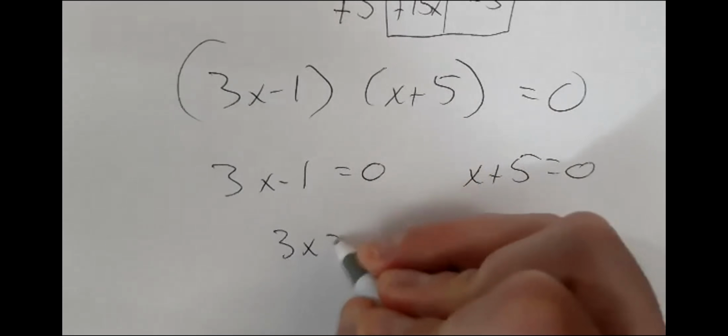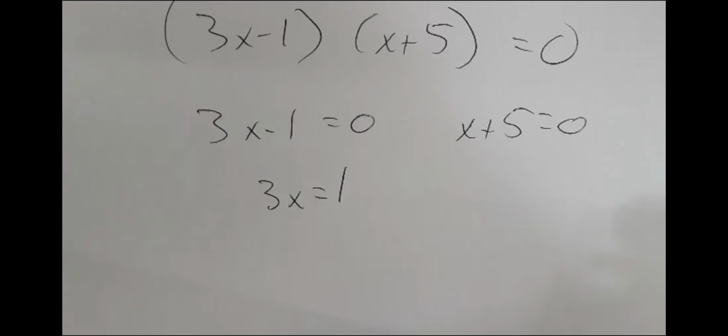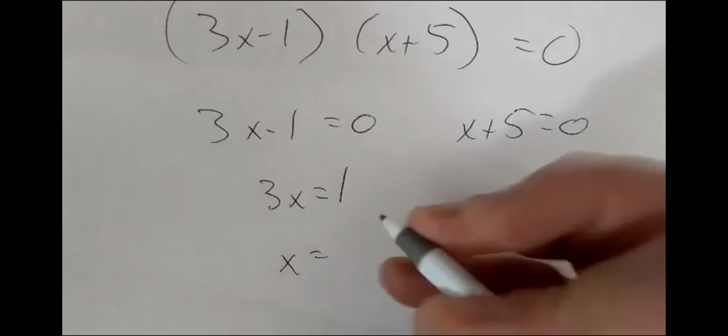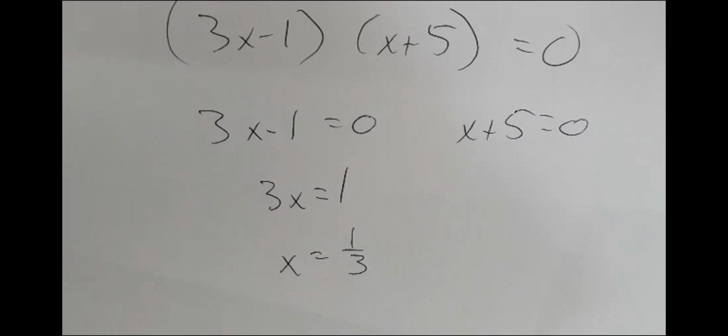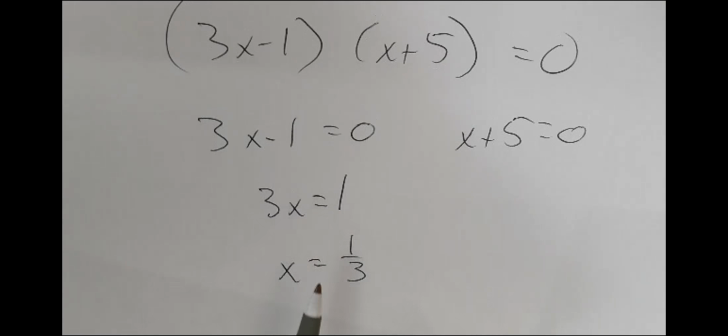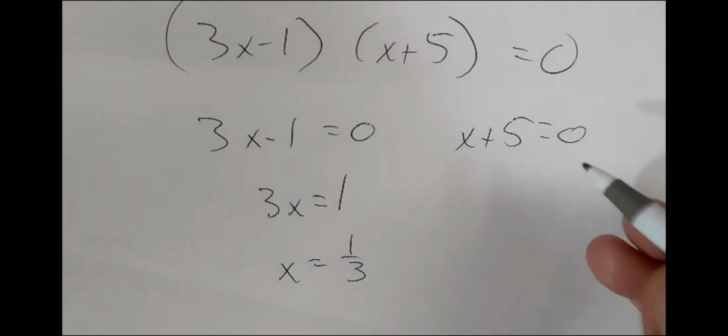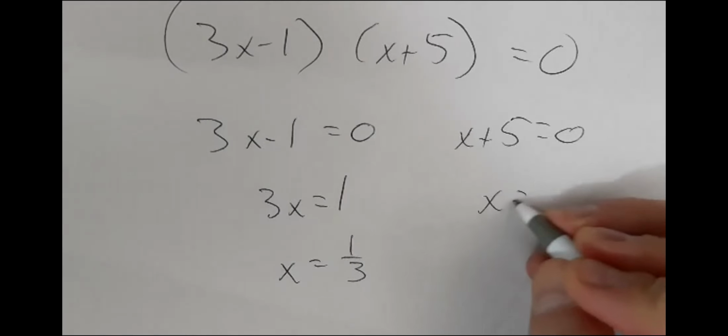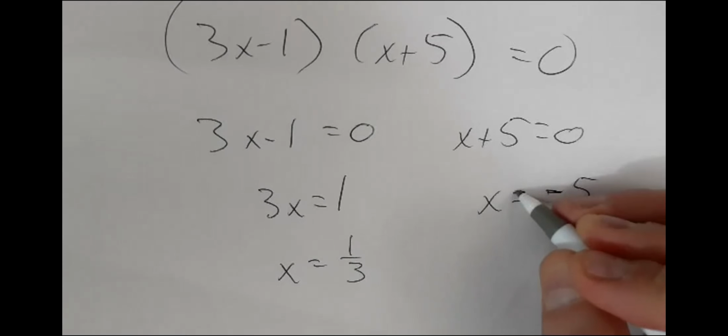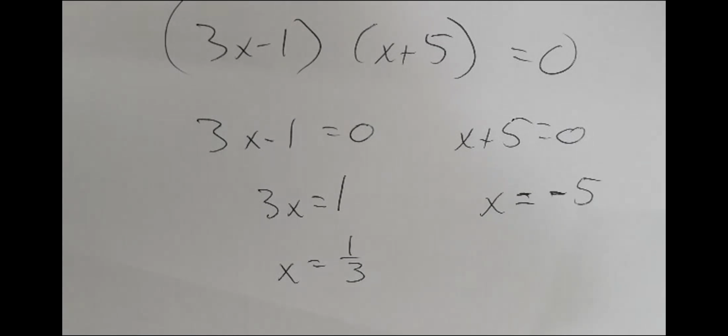I have to add the 1 over, so that gives me a positive 1. I've got to divide by 3, so that gives me x equals 1/3. I would be really careful on this step, if I'm being honest. Slow your roll a little bit when you get to this step. So many times you will get to this last little step and then you will divide these things in the wrong order. You're going to give me 3/1 or some crud like that, and it's so disheartening. It's like you're right there. X equals negative 5. Even on these, make sure you subtract them over, right? The sign's going to change.